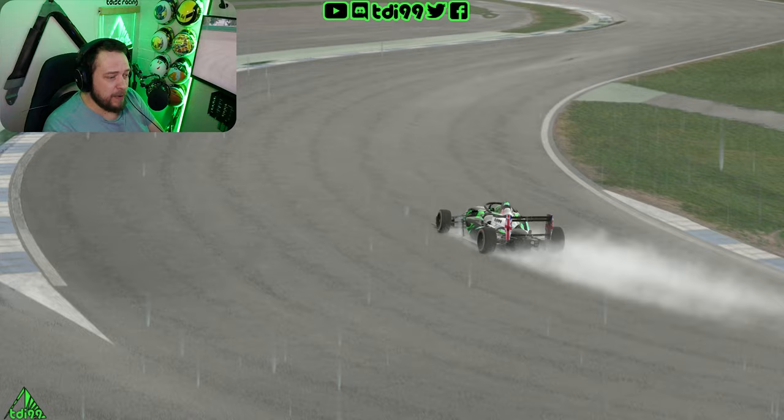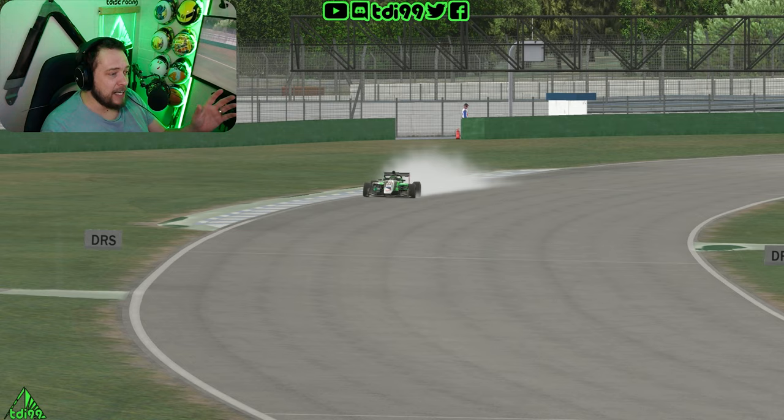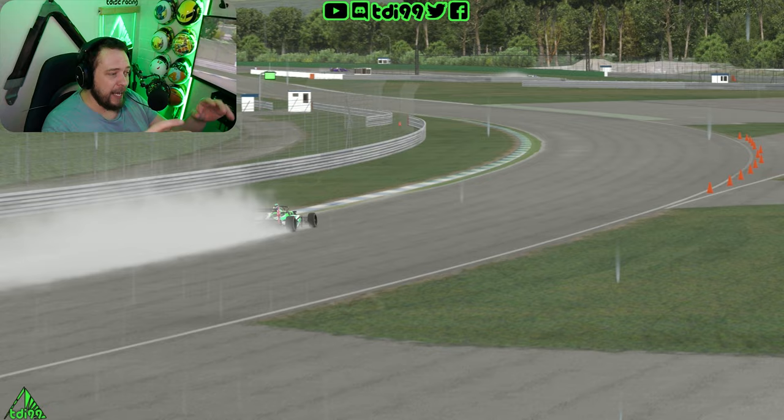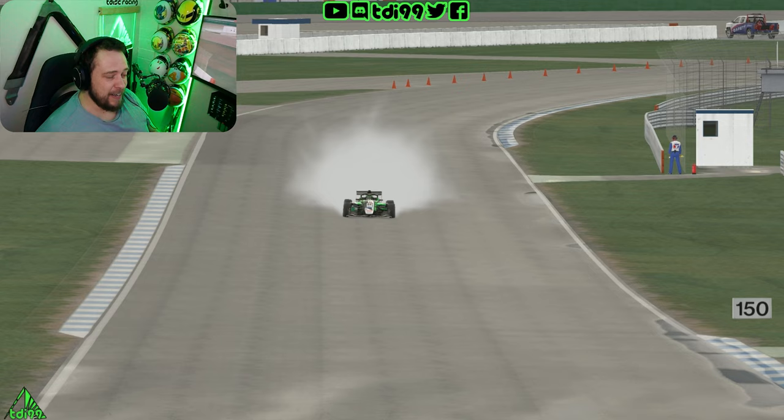These are the two settings I use. As always, I'm using a fixed setup from iRacing — a Hockenheim Ring setup — and the only difference between the two is one has dry tires and one has wet tires. The sessions are fixed so the weather stays consistent, but obviously it will change in real race sessions depending on what rain we might get. So you have to weave between the two depending on track conditions.